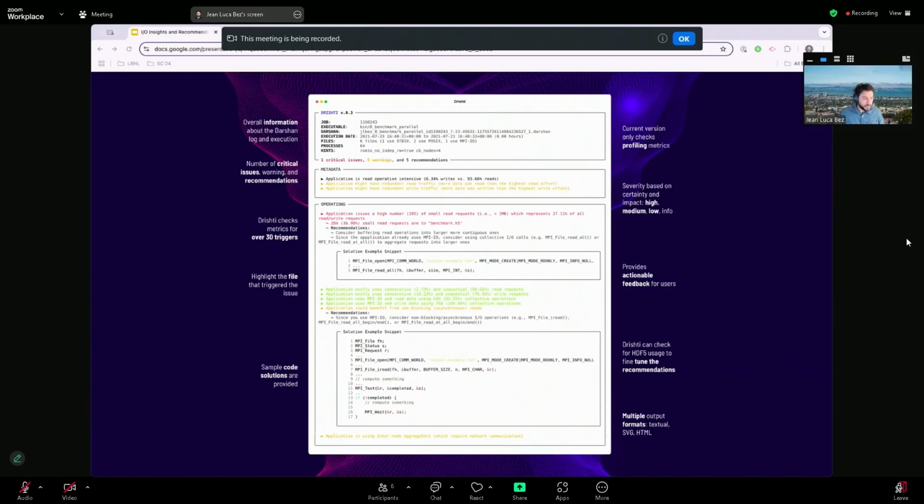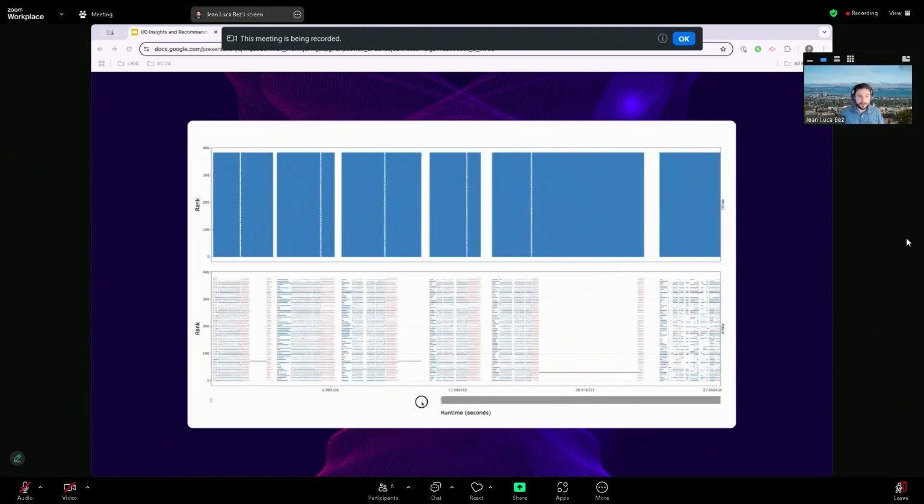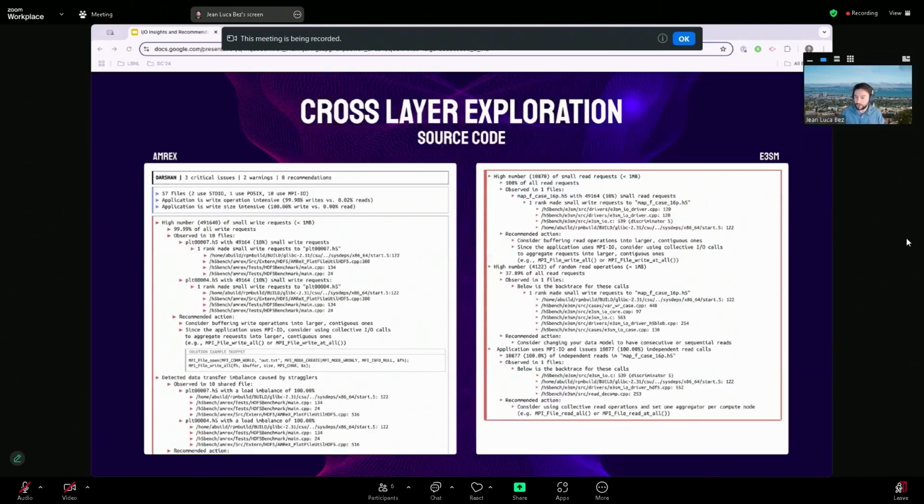So with that, that's an initial view of the tool. What we are moving forward with now, in collaboration with other researchers and some students, is trying to drill and go a little bit deeper. So if I have those small requests happening in my application, where is that exactly coming from? Is it coming from actually my code? Is it coming from a transformation as the requests go through the stack? Perhaps, if I'm using an HDF5 application, something that HDF5 is doing that I wasn't expecting, and it's translating into bad performance, and it's harming my application behavior.